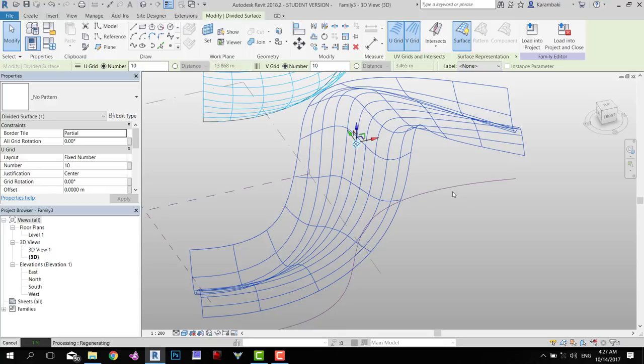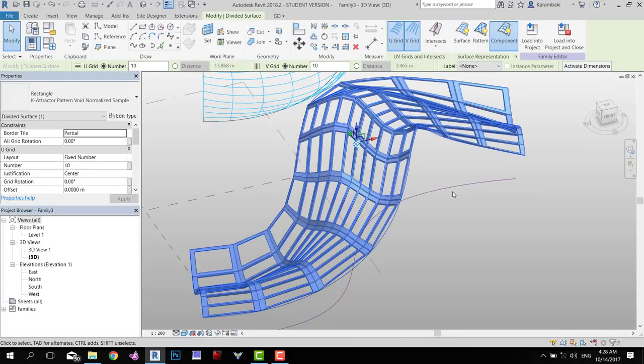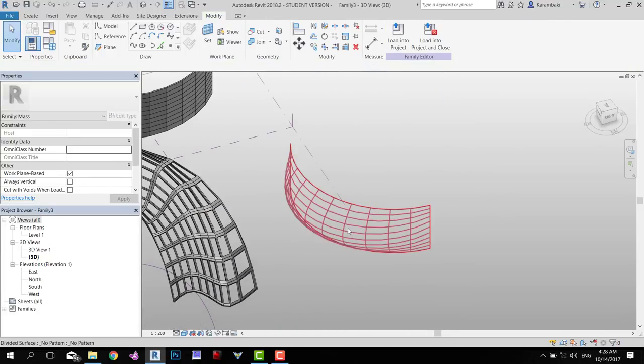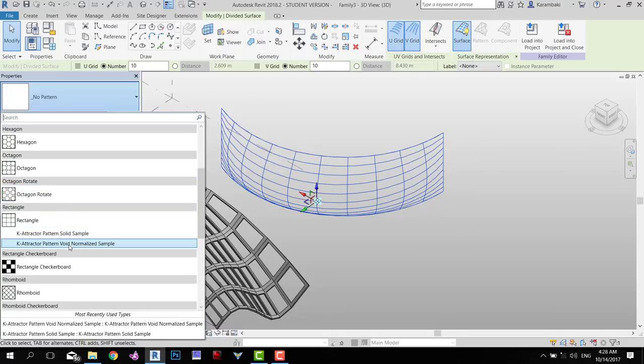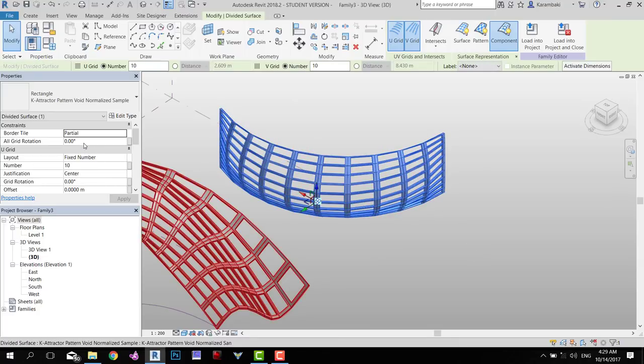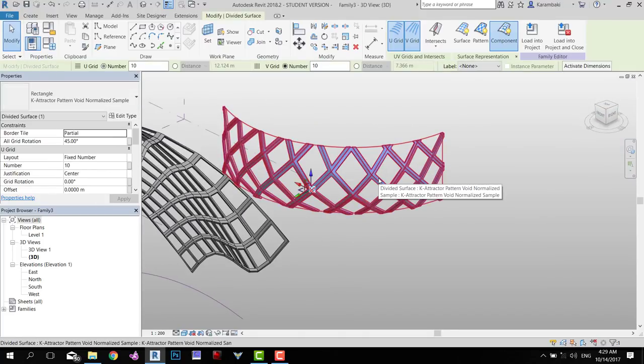Let's just give it a couple of seconds to apply. Now, I might increase the number a little bit. Just let it have 17. Give it a little more time. Okay. Very cool. And maybe this one, well, let it have actually the normalized sample too. It doesn't actually matter. However, in this one, I might rotate them like 45 degrees. Okay, however, I'd like a little bit of an increase of the numbers. For example, let it have 20 by 20.